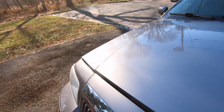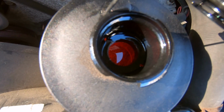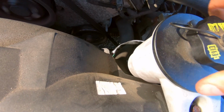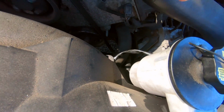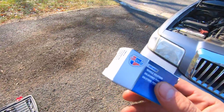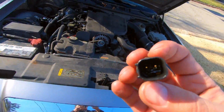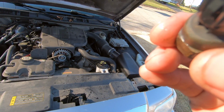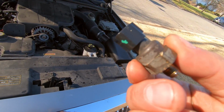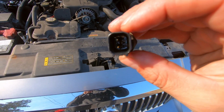Let's take a look under the hood. See if the level has dropped. Okay, level still looks pretty good. I don't see any air bubbles in there. And level is still good on maximum. This was a quick little project. Let's take a look at this one. I'm not even sure. On the outside it looks fine. It's coming from the inside of the plug.